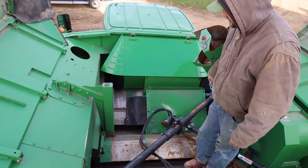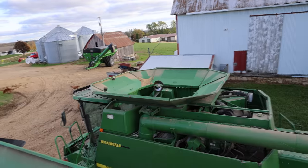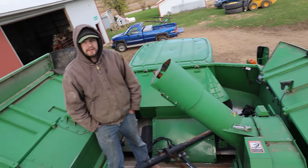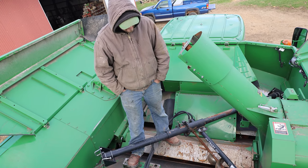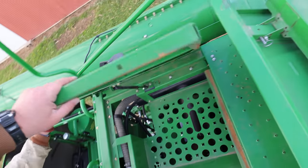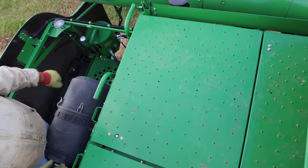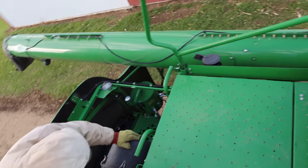Where's the Carrera thing? Is it mounted to that? Kind of looks like it, doesn't it? When we're doing that, we're hanging on the side of it, trying to get them to line up. Feels like it has a lot of quality of life updates compared to the 9510.